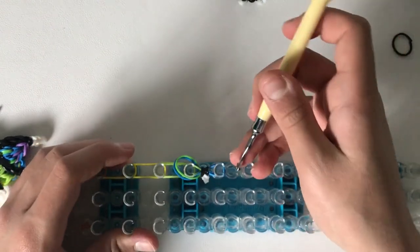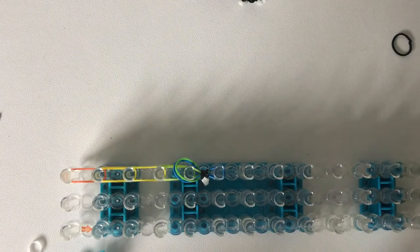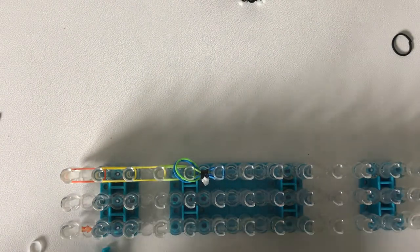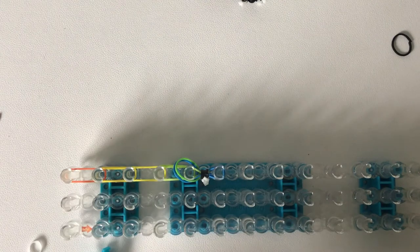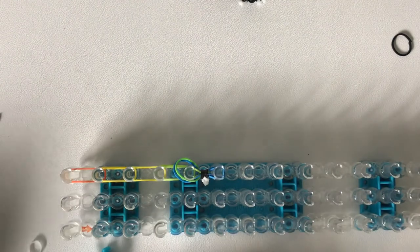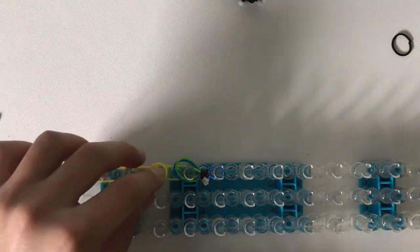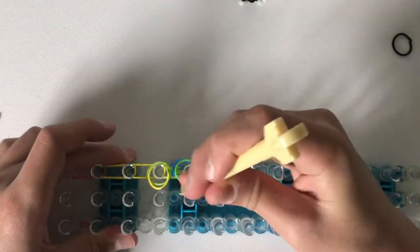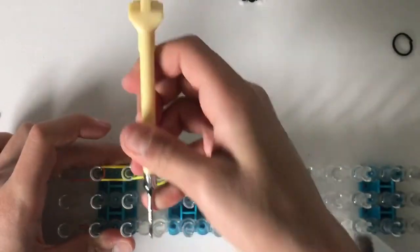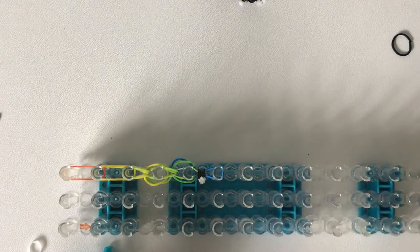Now put a yellow. Now put a yellow and a neon green on that peg. Loom this. Now just loom the next one. Stop there. Make another.